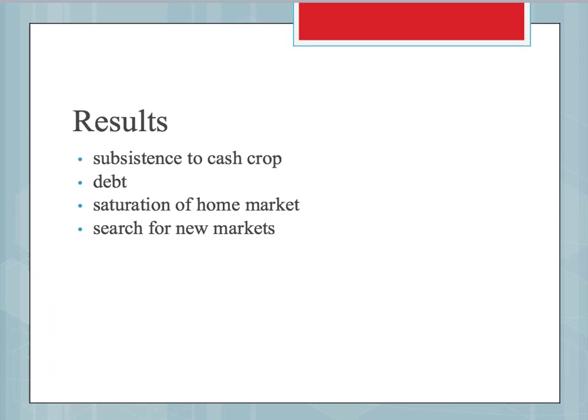The results of this and the importance, which is really what we're worried about at the end of the day, are pretty significant here. We begin to move from a subsistence agricultural society to a cash crop society. In other words, we go from a lot of small farmers producing corn, beans, whatever crop it is, for themselves and to be able to live on, into actually selling it for a profit and getting it out on the market. So when you have these new technological inventions, you can farm on a much larger scale and you can produce more crop and you have surplus to be able to sell.